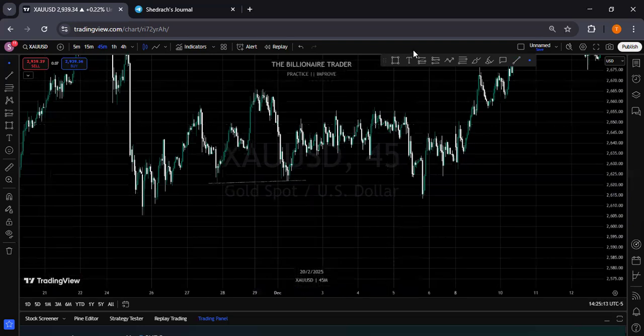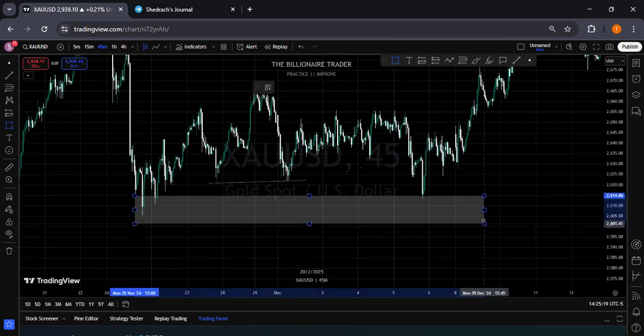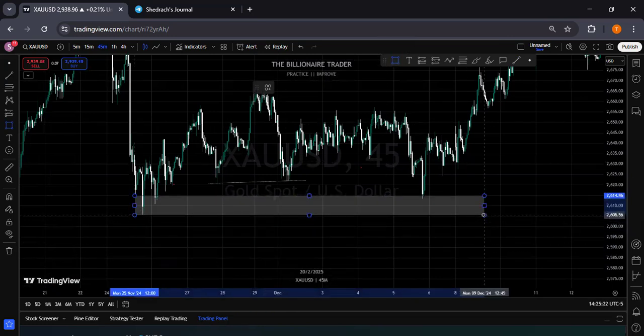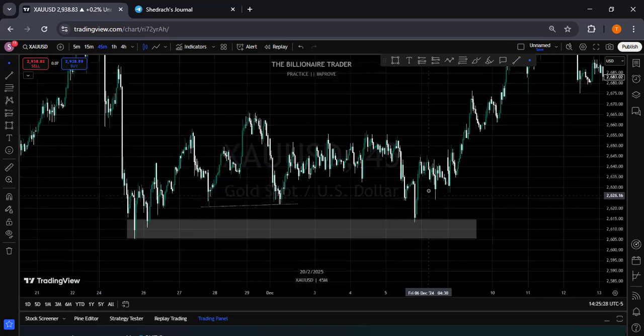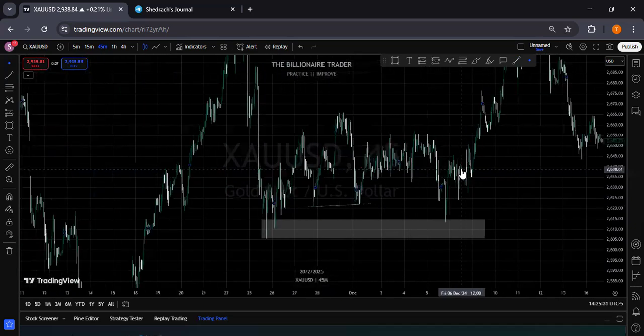Now, what do you expect the market to do? You expect the market to clear it off and then activate an entry below this place here. You expect the market to activate an entry below here. Very easy. And how do you place your entry? You place it like this.